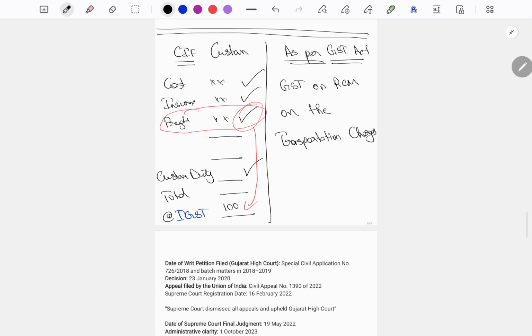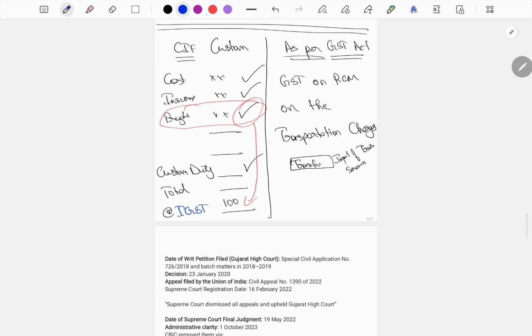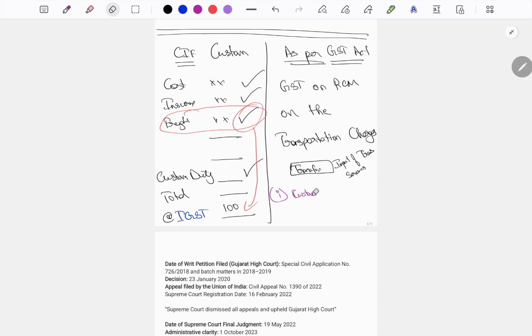So what has happened is, for one particular transaction, that is import of transportation service, a taxpayer was required to pay tax as per customs, and again as per GST.